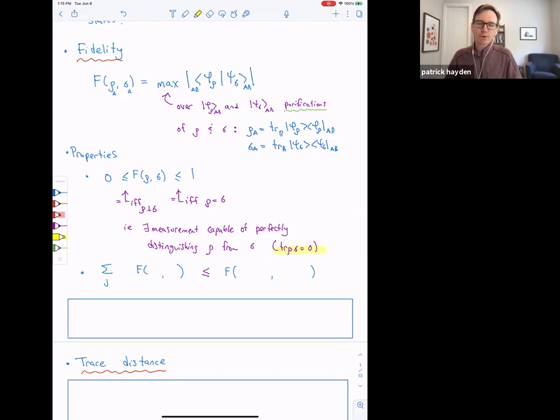And the same is true of mixed states. We would intuitively expect that if we had some collection of density operators, maybe weighted with probabilities, that if we could try to distinguish them before mixing, they would be more distinguishable than they would be after mixing. And that will manifest itself as a convexity property, in fact, concavity of this fidelity function. So the probability weighted fidelity of rho j with sigma j, so some probability weighted ensembles of mixed states, will be less than or equal to the fidelity of the average states.